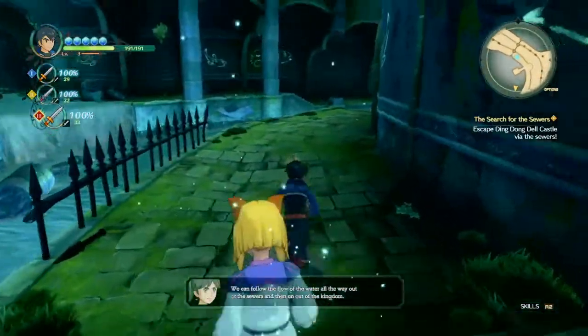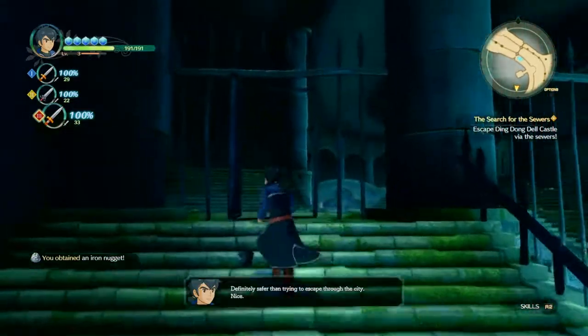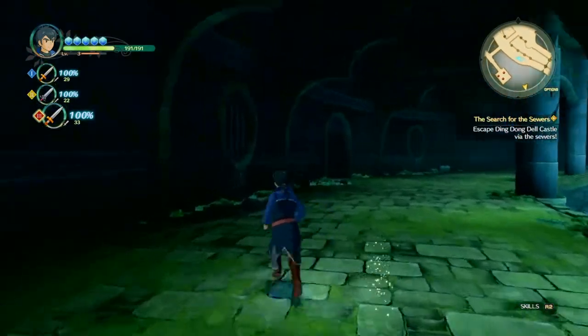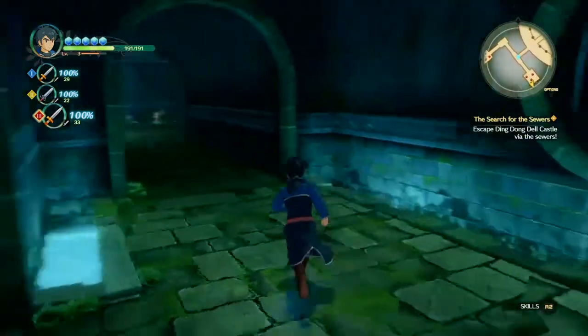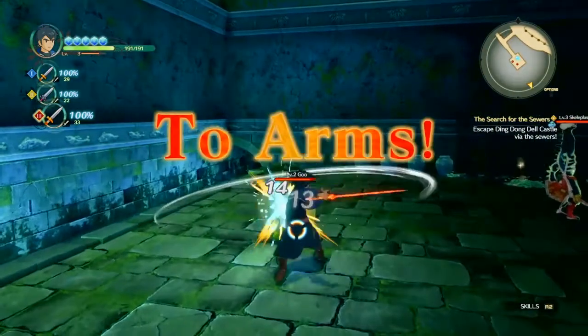Now. We can follow the flow of the water to the way out. Okay, so that's the way out. So we need to check out this passageway, because there must be something there, right? Okay, 3 people to kill. Leave it to me.